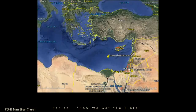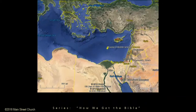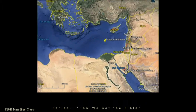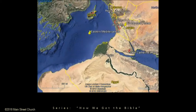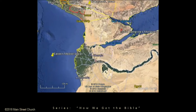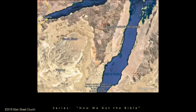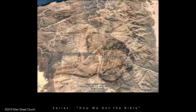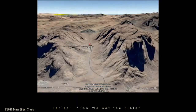Let me tell you where this is. First, just to give you an idea where St. Catherine's is. Here we are in the eastern Mediterranean. And as we zoom in, we're going to go way down to the bottom end of the Sinai Peninsula. He had done Turkey and Italy and all over Europe, Poland, looking for manuscripts, and finally decided, well, there are some convents in the Middle East. This one was quite prominent because it was put there with the people thinking that this is where the Ten Commandments came down on Sinai. So they put a convent there in the 500s. It's a really old place.